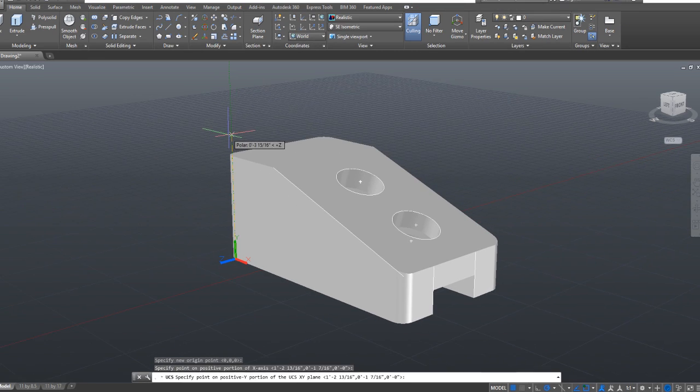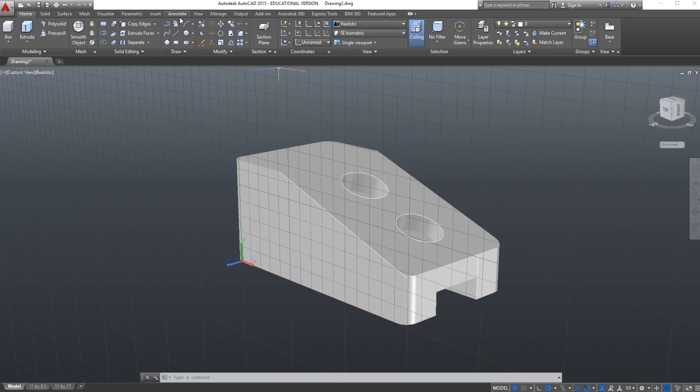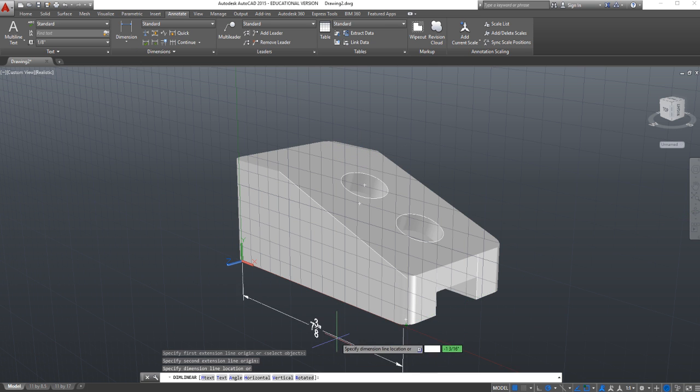So we want ours to be up top. You see how the grid changed according to this side. So now we can come over here, do our annotation. Then we could go ahead and dimension it from here to here, and we can run it up or we can run it down. We can also dimension it from here to here and run it out this way.